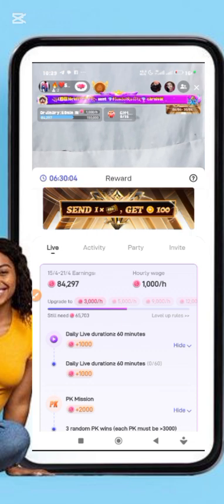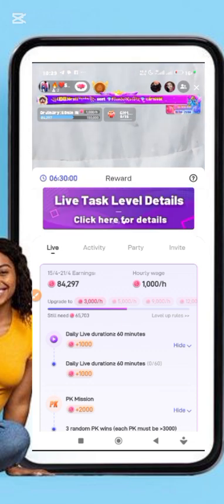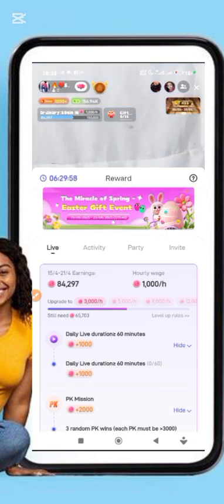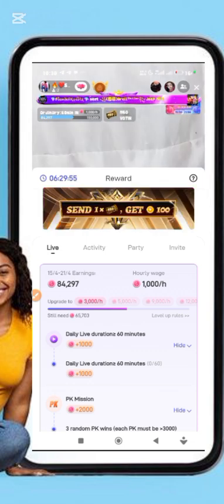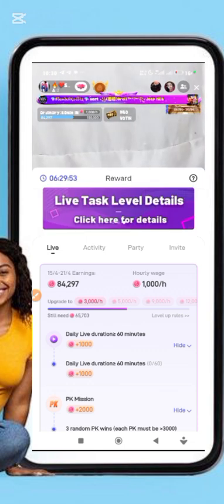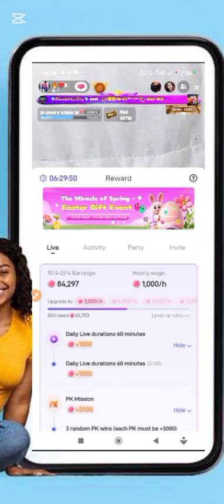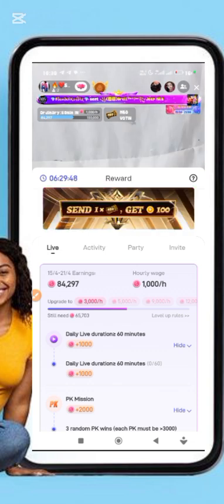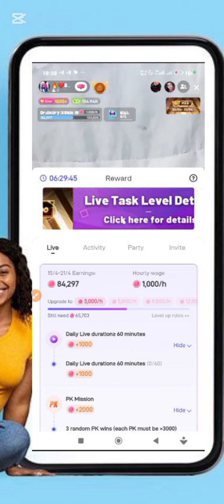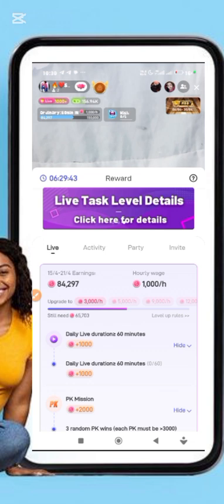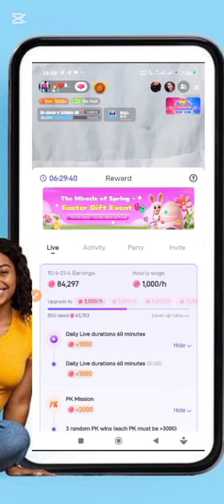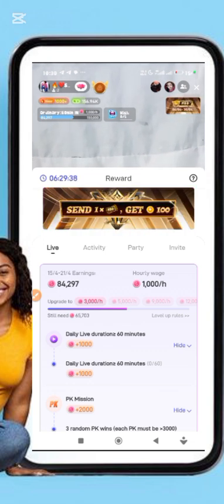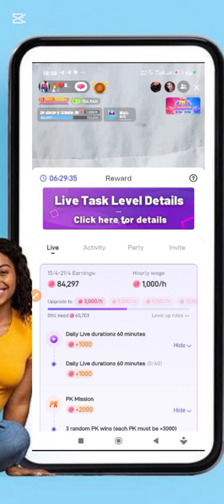Once you're done with 1 hour, it is going to send you a message that you just reached 1 hour and that you should claim your reward. For each hour that you have gone live, it will ask you to claim the reward. You can see other activities you can do, like the PK mission. Once you have 3 random PKs.